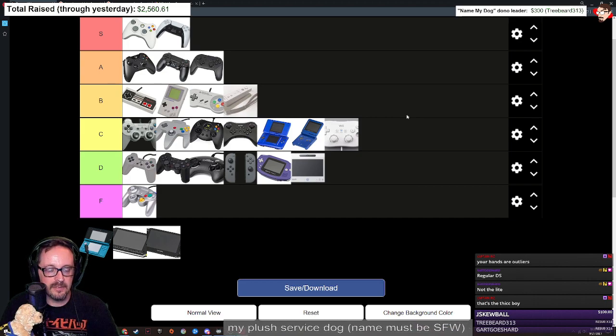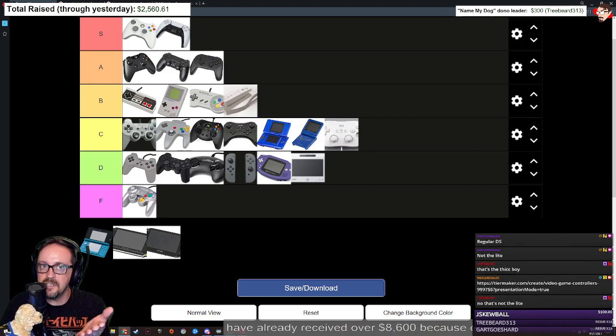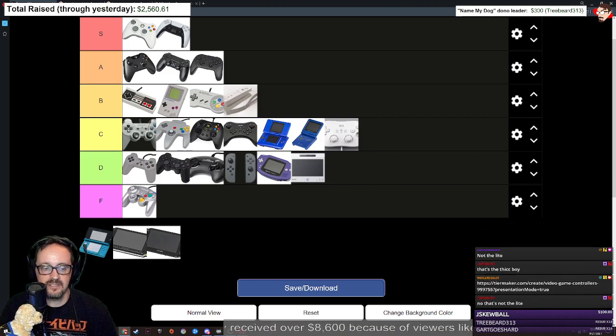My hands are outliers. Well, it's my list. I want to see your list. You should go. You know what? I'll post this in the chat, and y'all can go and make your own version and post a picture of it in the Discord. I would love to see your version of this list.